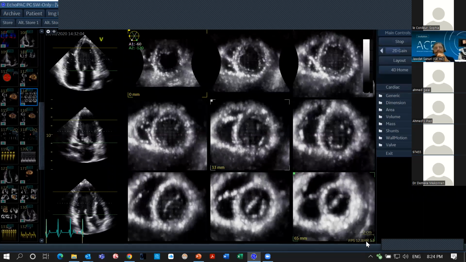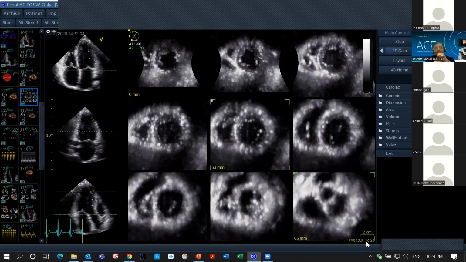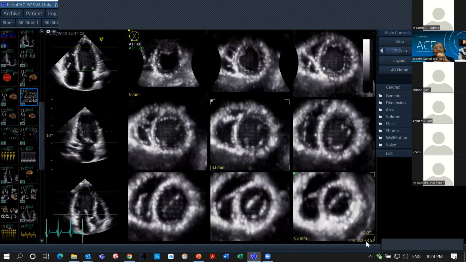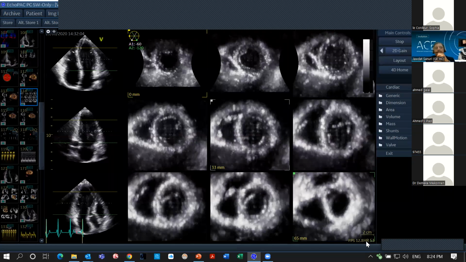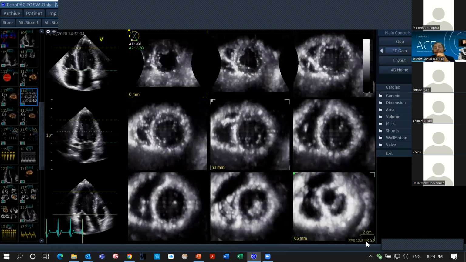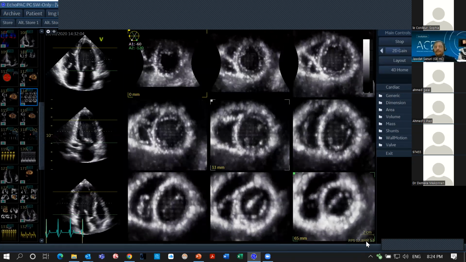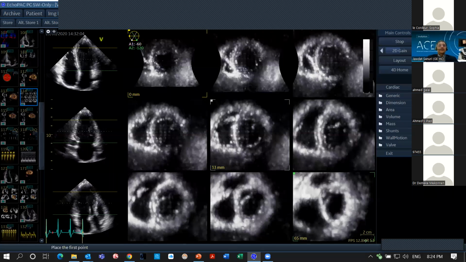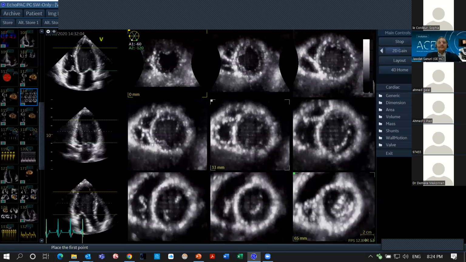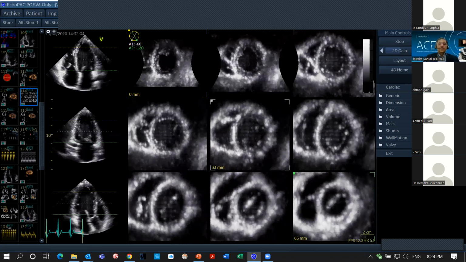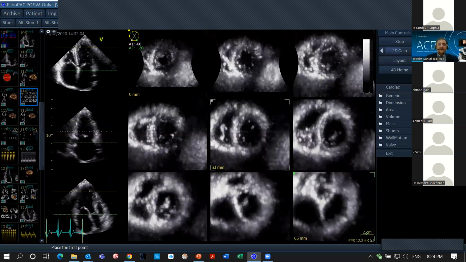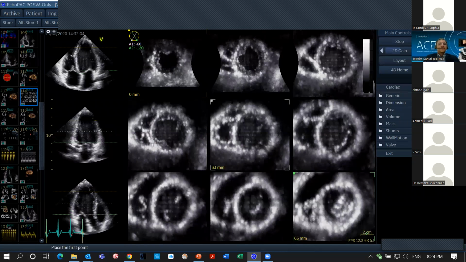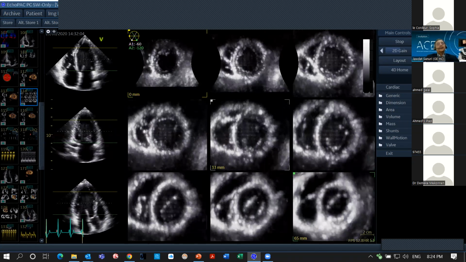Then the best acquisition for volume is full volume. No, full volume is only. Full volume, yes. Please. The best acquisition for LV function is full volume, or it's not related? You mean single beat or multi-beat, or full volume in terms of? Full volume, in terms of full volume.